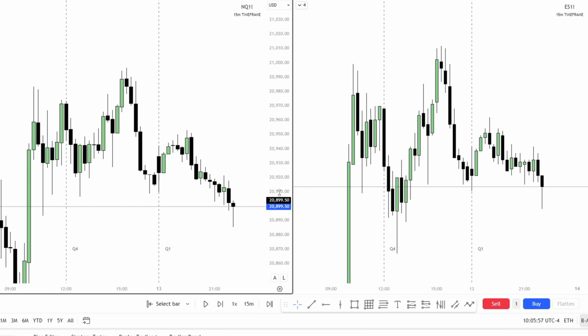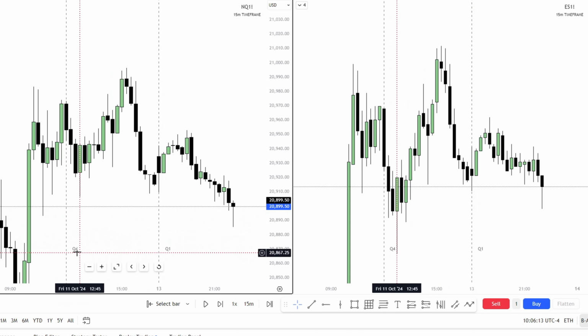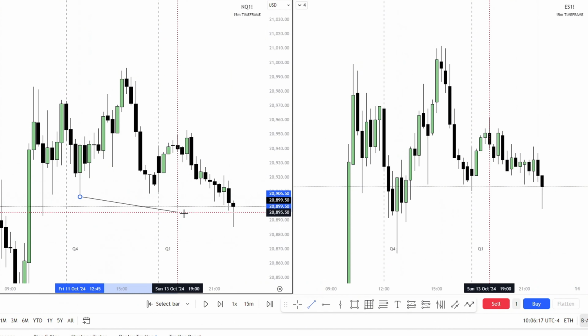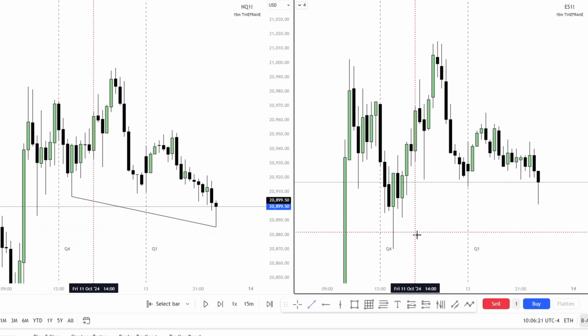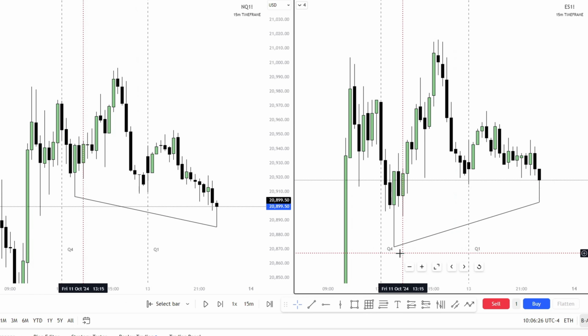Within this next example, we're going to be comparing NQ to ES on the 15-minute time frame, which is the daily cycle. So this means we need to see sequential SMT between 2 consecutive daily quarters. In this example, Q4 and Q1, which is the PM session and Asia session. As you can see, NQ has already given us that turtle soup running below Q4's lows, and then ES is giving us that failure swing, failing to run below Q4's lows.